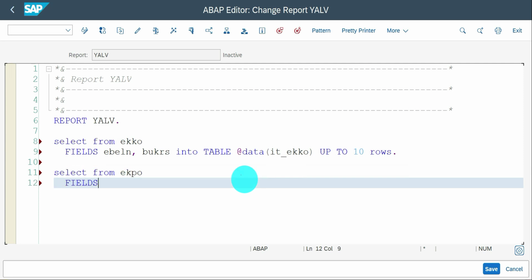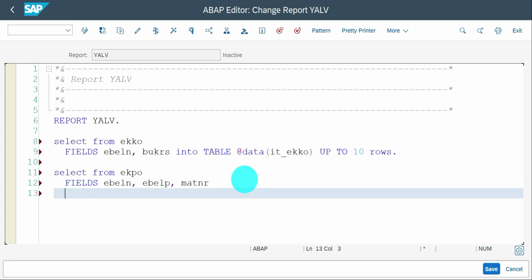Select from EKPO fields EBELN, EBELP and MATNR. Before into, I need for all entries, because as per syntax into should come last. For all entries in IT_EKKO.